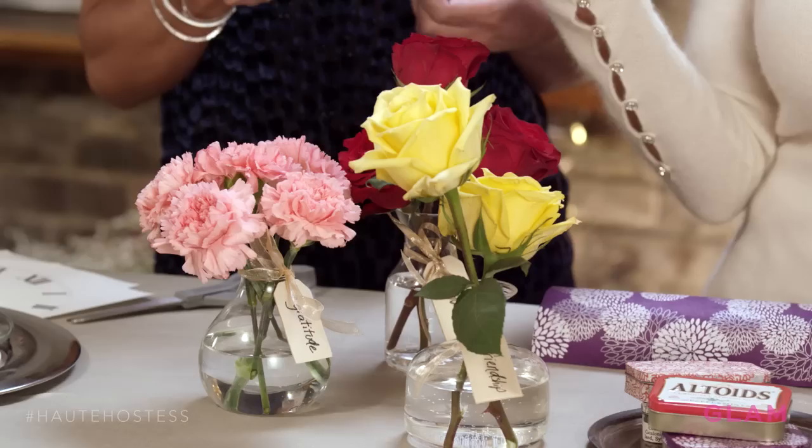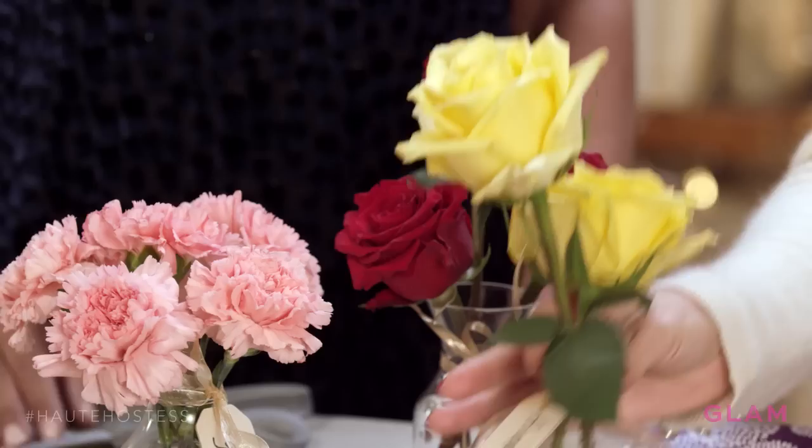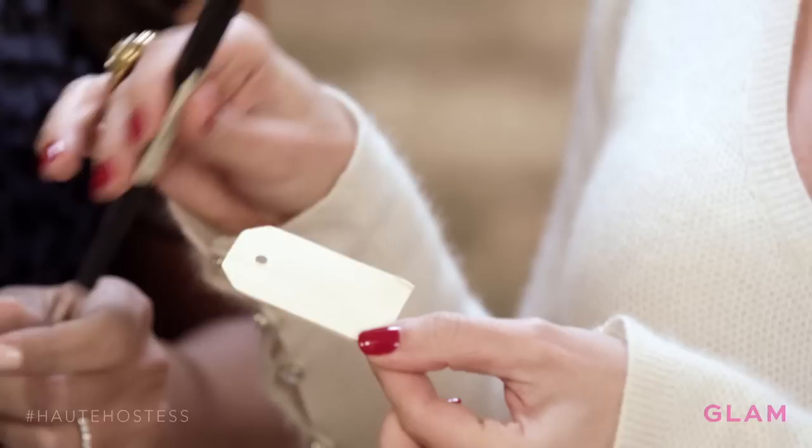You know me, I like to put meaning into everything that I do. So instead of a flower arrangement that just looks pretty, let's put some meaning back into the flowers. You could research every flower and what it means — red roses if you want to bring more love into your life. These are cute little bud vases, and you can make them specific to who's coming. This one is about friendship if you want to bring more friends into your life, and carnations represent gratitude.